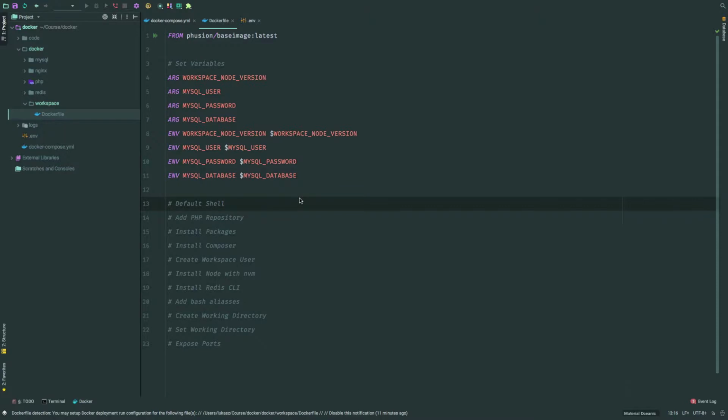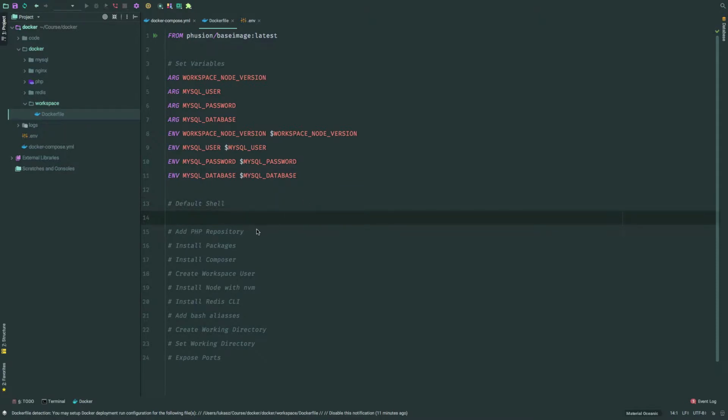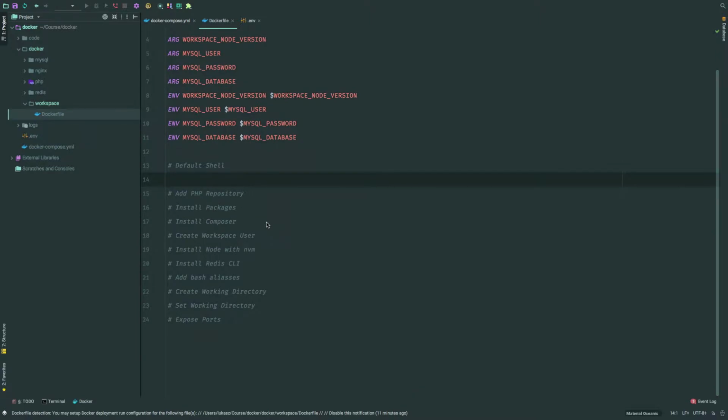Next we're going to specify a default shell. Some of the commands we're going to be running in this Dockerfile, I want to make sure that they always run with bash. What we can do is run some commands: I'm going to remove /bin/sh, and then I'm going to create a symbolic link with ln -s, /bin/bash to /bin/sh.